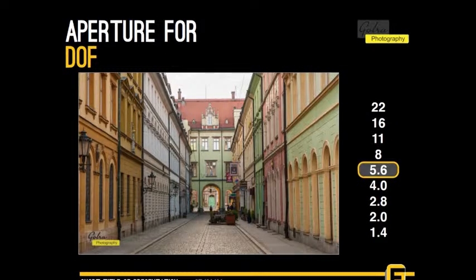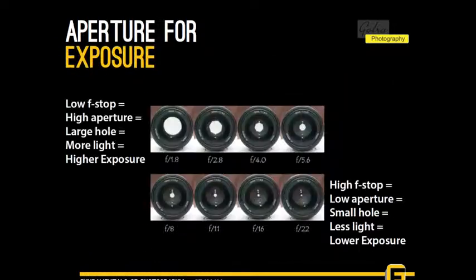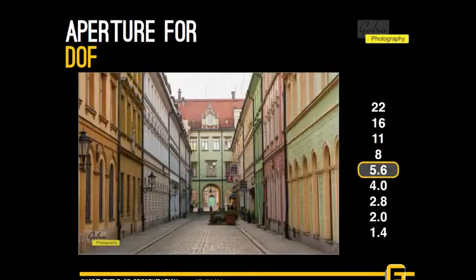Now let's go outside, outdoors. Here we are at 5.6. 5.6 is somewhere like this, and you can see the aperture size has become very small compared to this. Small means less light will come in, and the background will be sharper. If we look here, the background is not too sharp because we are still at 5.6. If we go to 22, then maybe it will become a little bit sharper. But here it is somewhere between sharp and blurry, but it's not too blurry. You can still see what's going on.